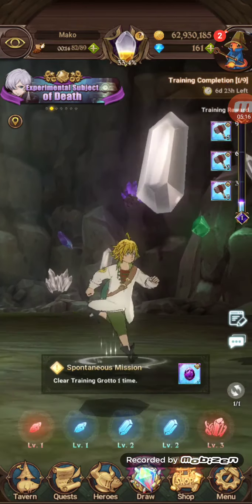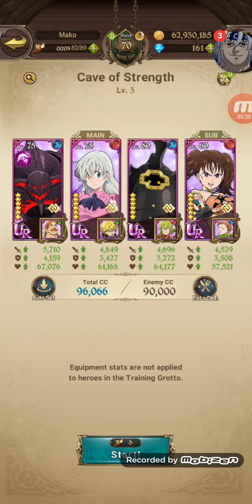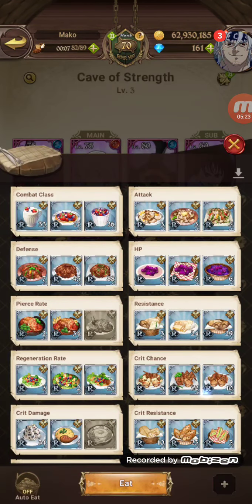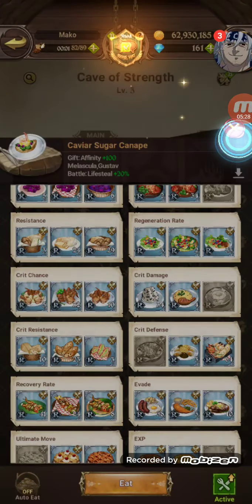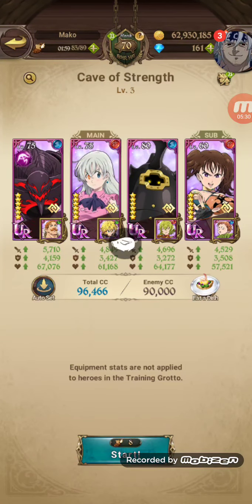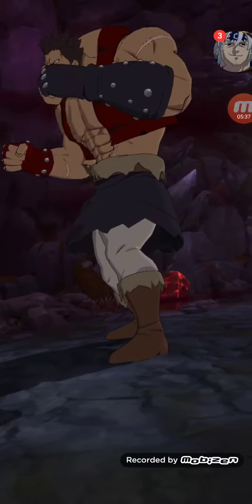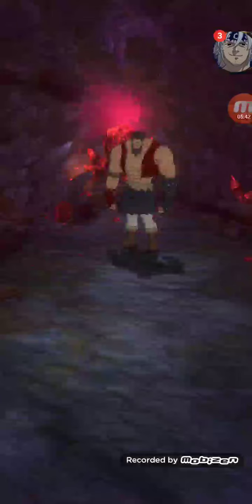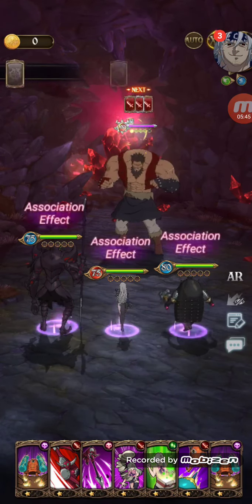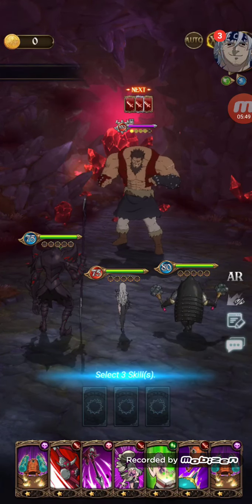Alright, another amber spawns. We're gonna go right to the level 3. Okay, so this guy, you want Galland here because Galland locks him to only hitting Galland outside of his ult. So the key here is to use Liz to heal Galland. Galland kind of tanks, and then you have Marmus who can break defense to help out a little bit.